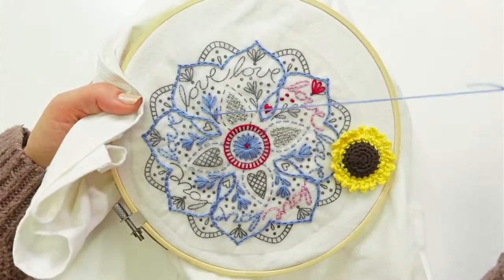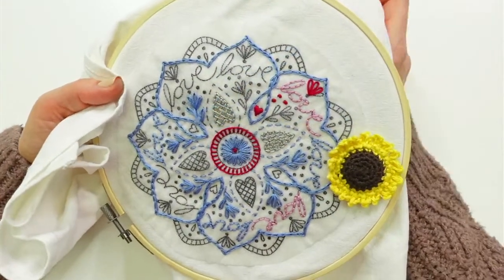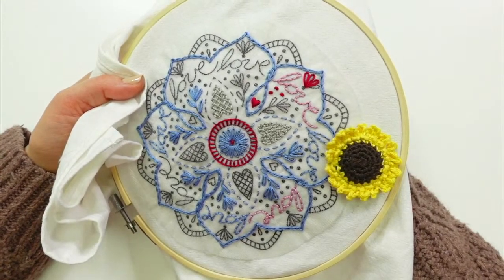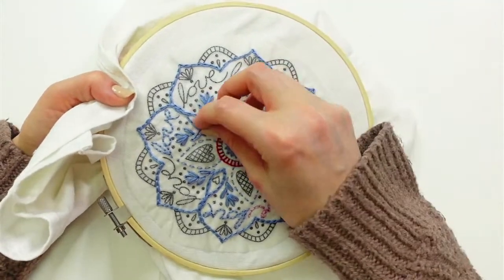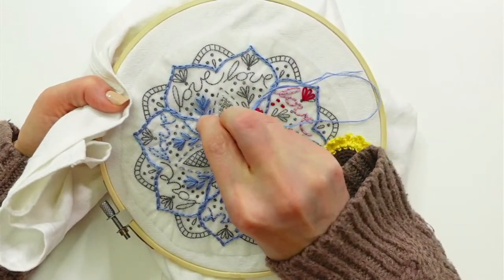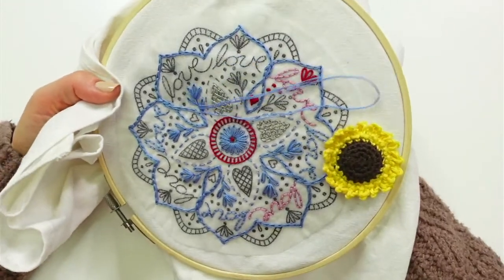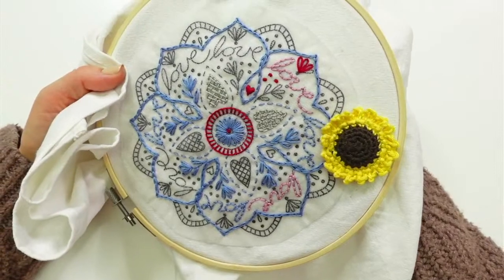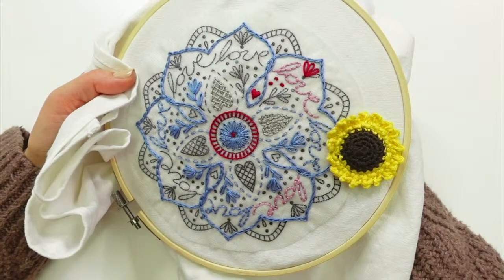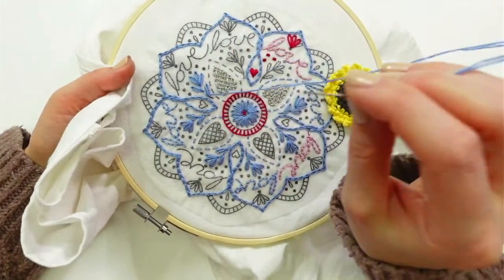But I just kept hearing everyone just likes this Aurifil thread a lot, and it doesn't leave as much residue in your machine, because sometimes when you use like cotton thread, it can leave like fluff everywhere, and people say that this didn't do it, and so I started using it on the first Splendid Sampler project. I started using Aurifil thread, and yeah, I've kind of stuck with it. It's been great so far.